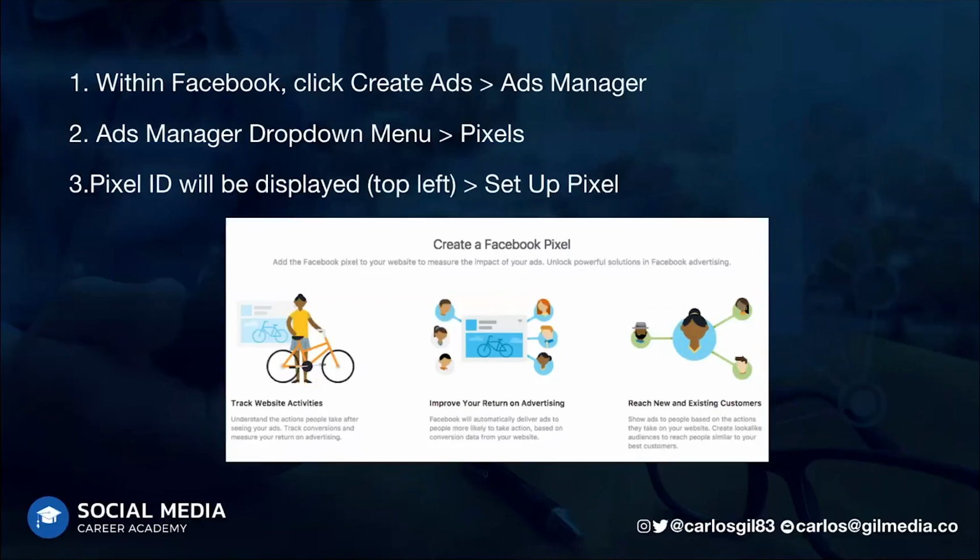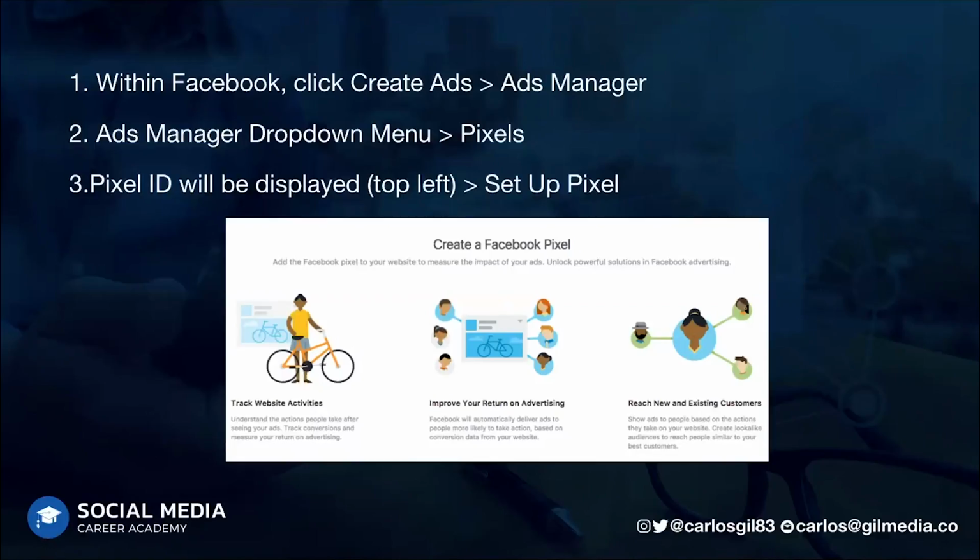The first thing that you're going to do within Facebook is click on Create Ads. From Create Ads, you're going to go to your Facebook Ads Manager. Your Facebook Ads Manager is your hub for all things advertising on Facebook. It's where you go to create custom audiences on down to creating ads based on impressions, clicks, video views, etc. Once you're in your Facebook Ads Manager, at the top left of the screen, you're going to see an Ads Manager drop-down menu. You're going to click on that, and you're going to click on Pixels.